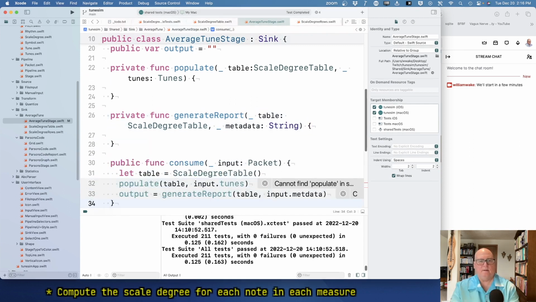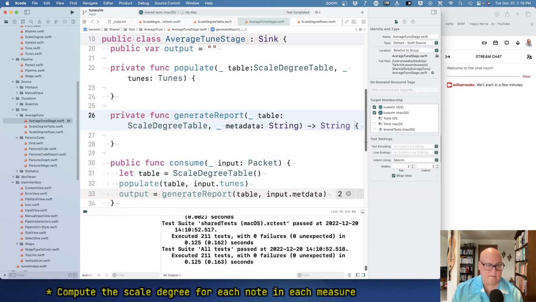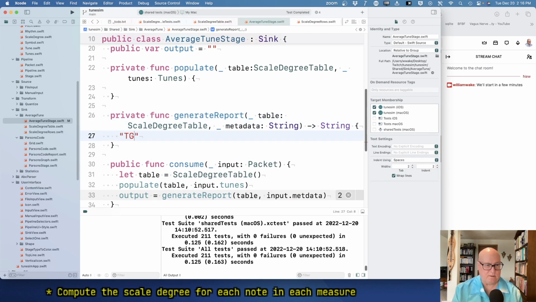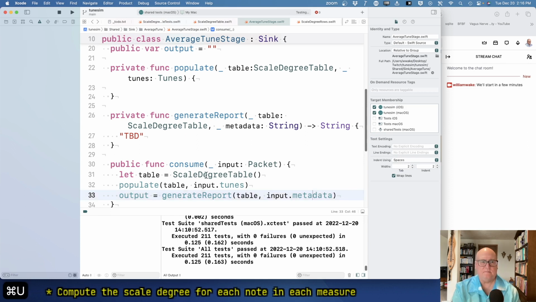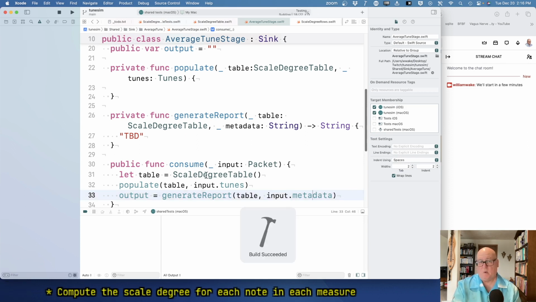Okay. And we'll make that return a string, which is currently TBD. All right. Oops. Input.metadata. Okay, so I'm just kind of where I was.